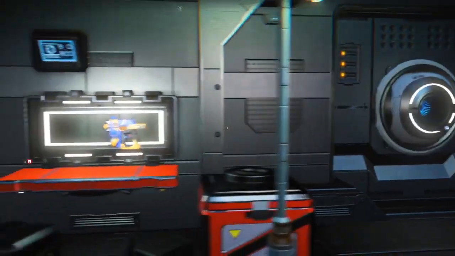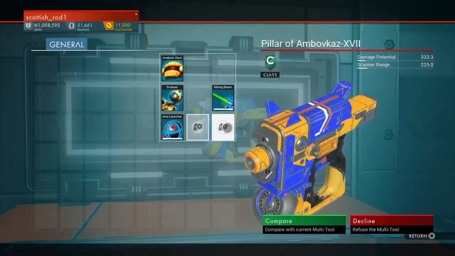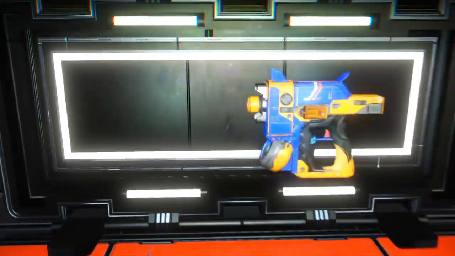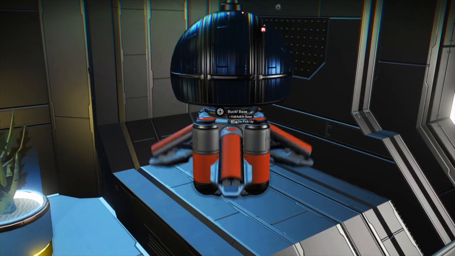Right, so here we go, have a wee look at that gun. I can already tell it's crap. Sometimes you get good ones. I reloaded later and I got a nice little rifle, but you do get A classes. Okay, time to lay down the base computer.